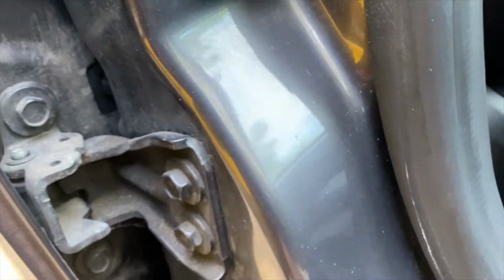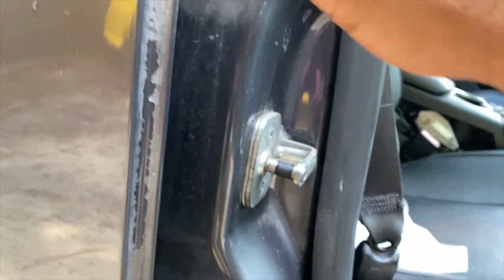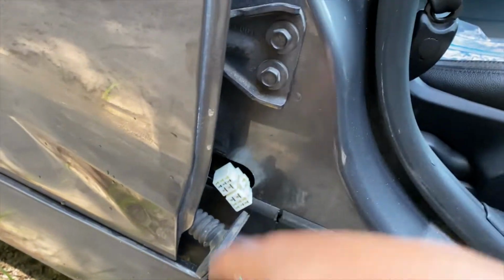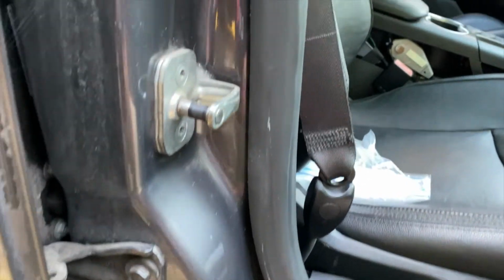So now we're going to go ahead and concentrate on taking these bolts here off. And I think it may be easier if we take these bolts off while the door is still latched, then it'll hold itself up, at least on the back. So let me go ahead and get the impact so I can go ahead and take these bolts out. Looks like they're 13 millimeter, but I'll let you know once I figure it out.